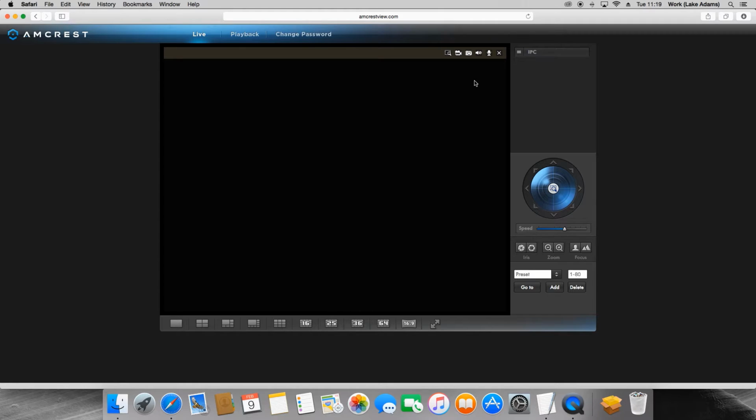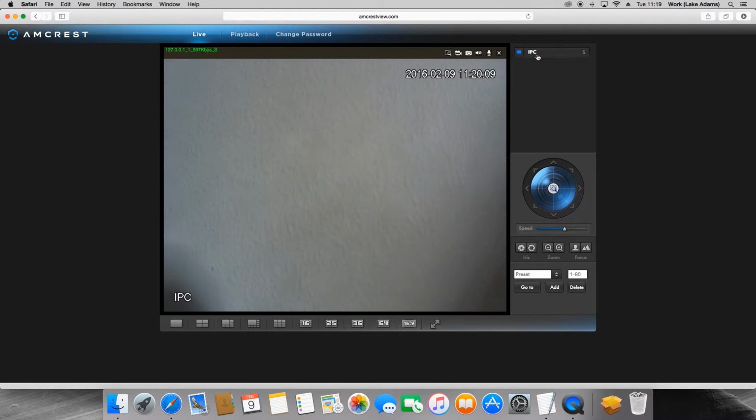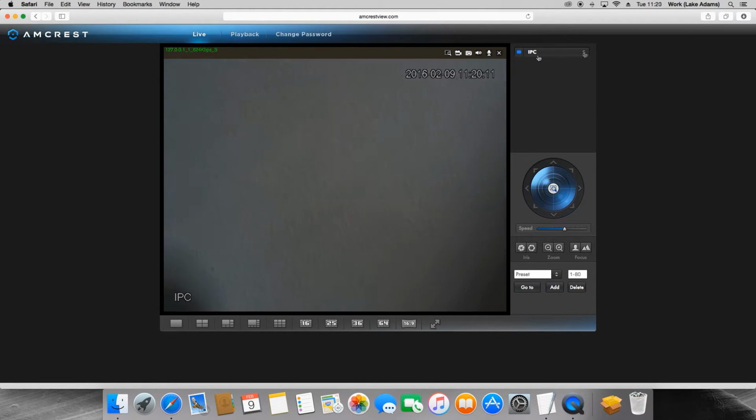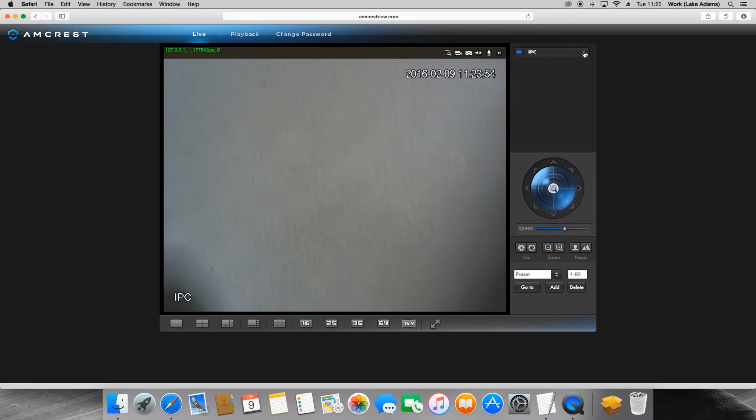On this screen, as you can see, there are a lot of options. I'll start with the far top right button labeled IPC or IP Camera. This is how to turn the feed on and off. Once you click on this icon, the video feed will pop up. If you look a little to the right on the same icon, you'll see an S indicating that it's showing what is known as substream. This means it's not the full quality image. This helps if you don't want to slow down your bandwidth or slow down your internet connection.